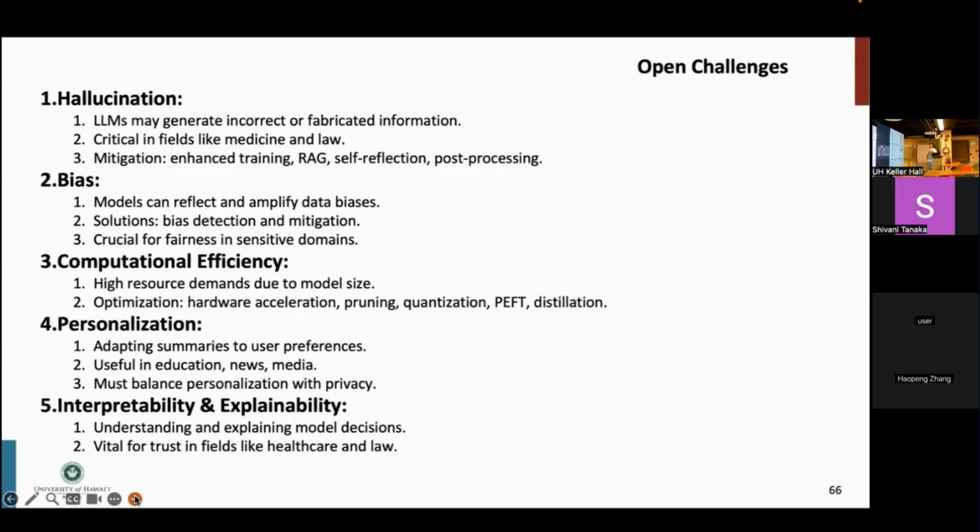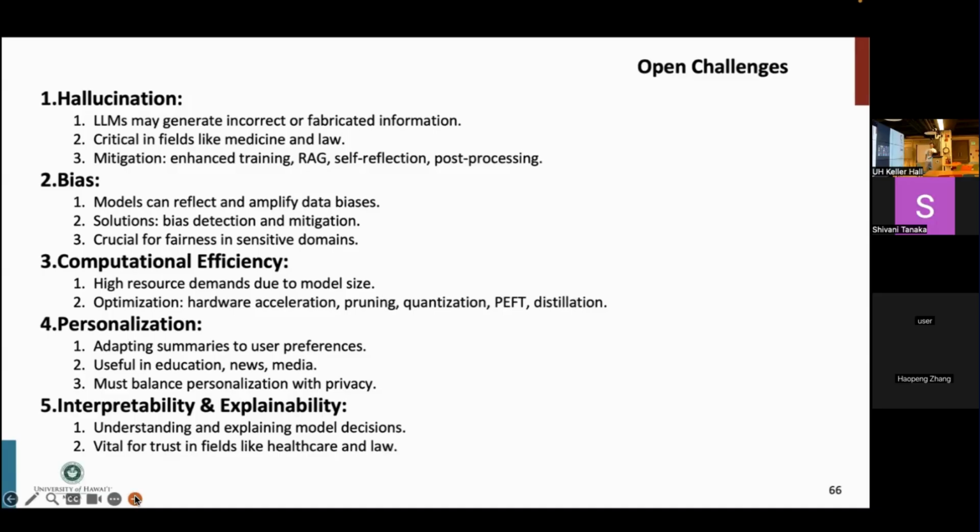Another open challenge is the personalization problem. As I mentioned earlier, different people have different preferences for summaries. Then how can you build a model that follows your own standards and can generate personalized summaries for you? For example, if I read NBA sports news, I like LeBron James and the Lakers team. So I hope the models can summarize more information about the Lakers team. Now, how can I make sure the models can be personalized to follow my own preference? That's also another open challenge.